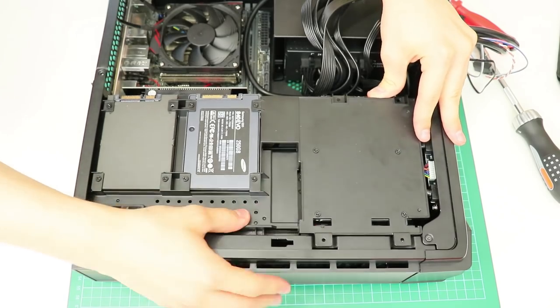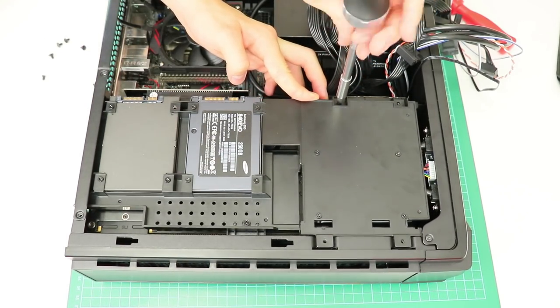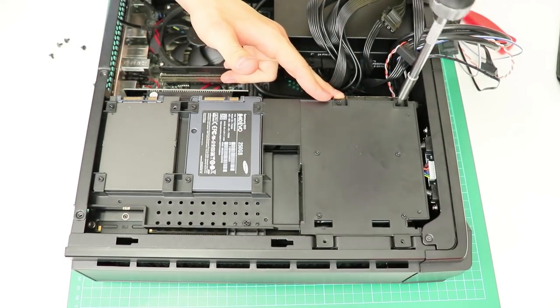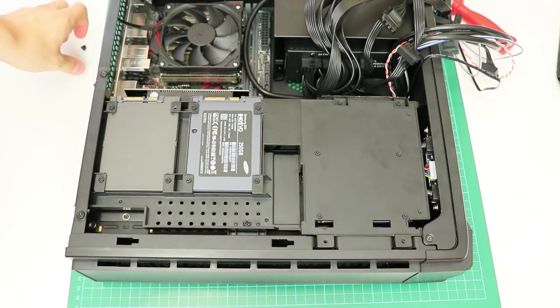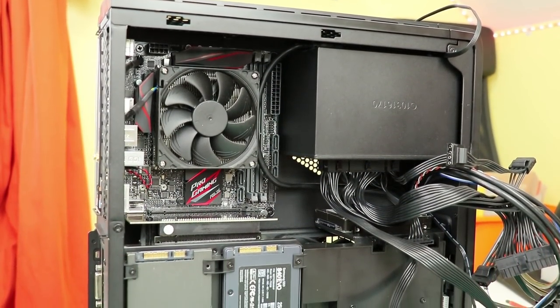So once it's in place, the 6 original screws can now be replaced. Notice how 2 of the screws are going through the small 2.5-inch drive panel by the power supply unit, thus rounding off my arguments for it being the most useful panel of any case. It does drive support, cable management, and to a certain extent, graphics card support. So that's pretty much 90% of the components installed into the case.